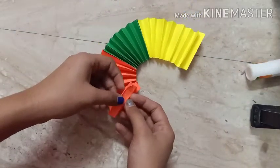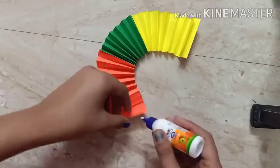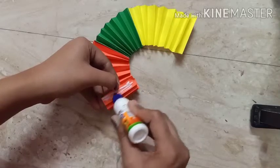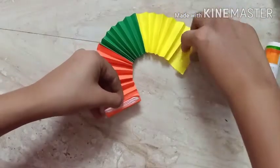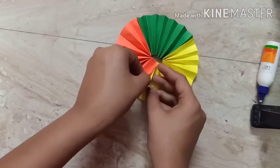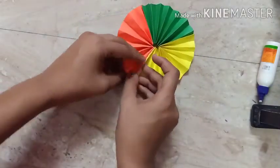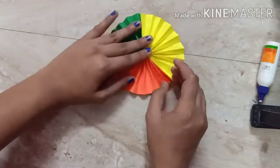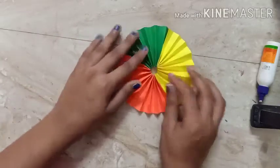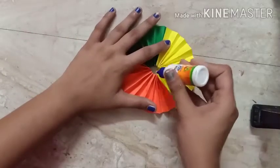Here apply fevicol. And stick this yellow corner with this orange one neatly, very neatly. You can take the help of your elders, parents. Okay, stick it neatly. So here, now what you have to do, you have to apply fevicol here.